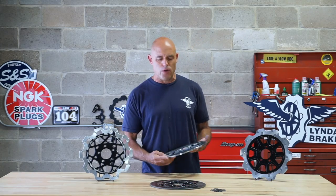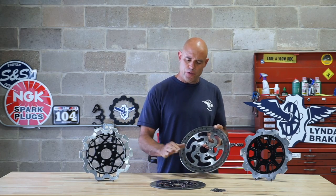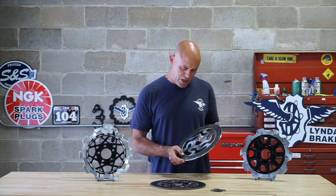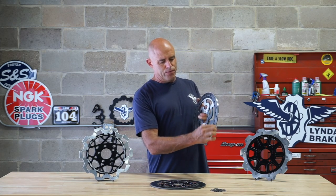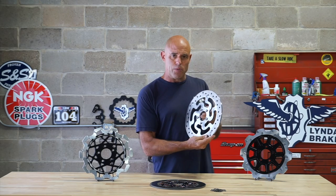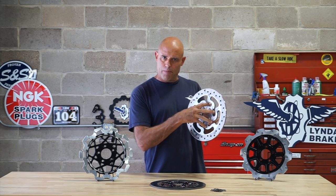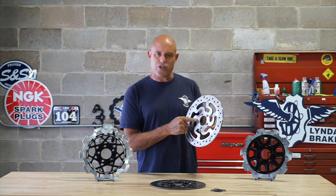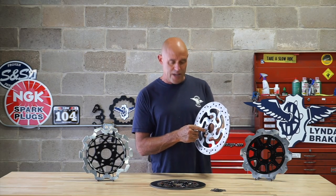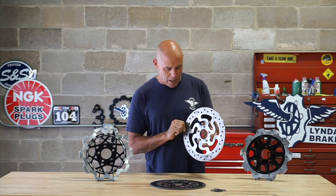For those of you who don't know the difference between a one-piece solid rotor versus a floating rotor, or wonder why we float our performance rotors, I'm going to give you a quick explanation. So out here in the outer bandwidth of the disc, where it gets the most thermal saturation, where it gets the most heat, thermal coefficient of expansion is the greatest. Down here where it's connected to the hub, a big heat sink, and where there's no friction taking place, the thermal coefficient of expansion is much less than it is out here where it's taking thermal saturation and getting quite hot.